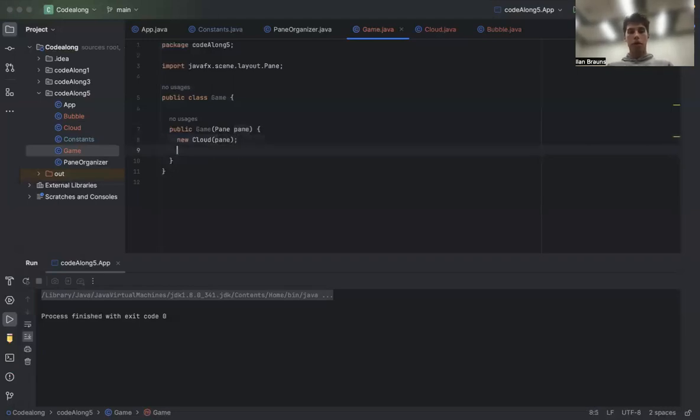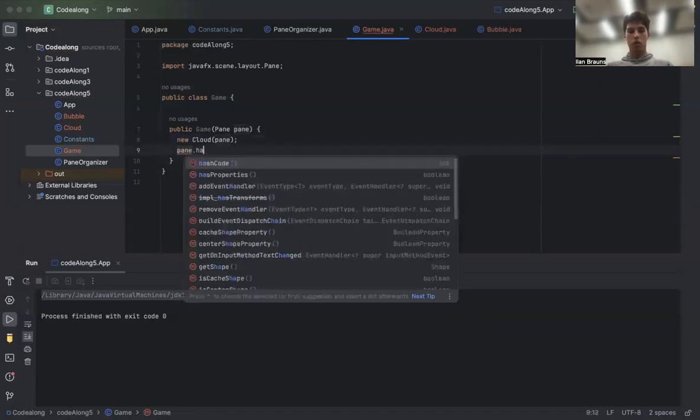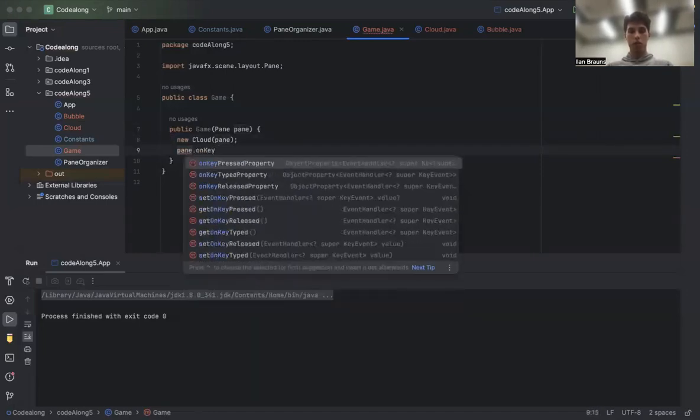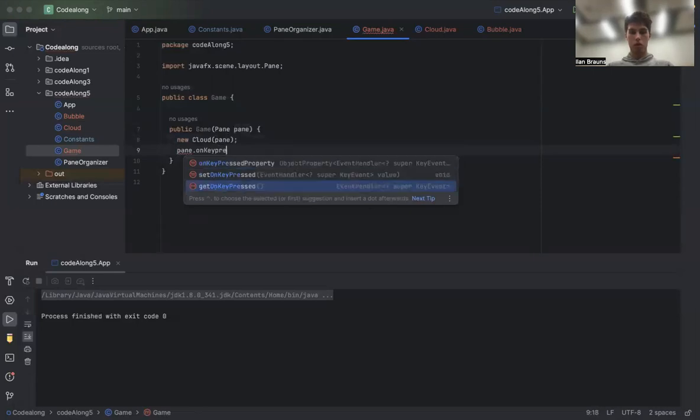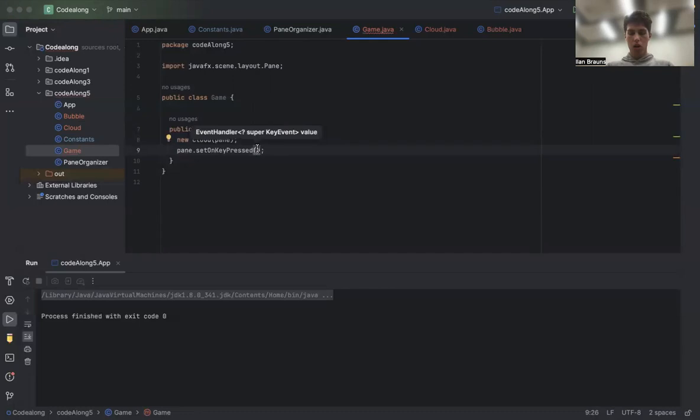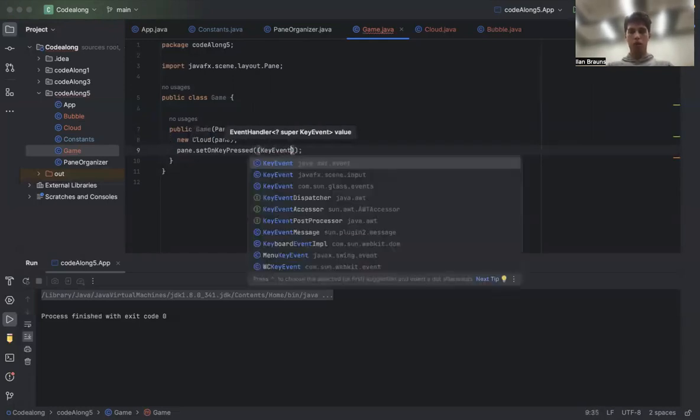And now our next step is we want key pressing. So let's do on key pressed. I think it's this one. And then there should be some familiarity, always JavaFX.